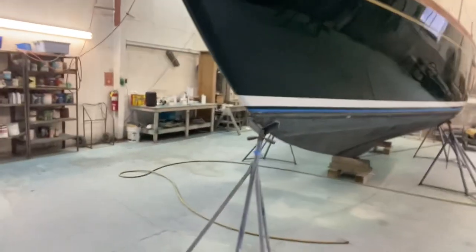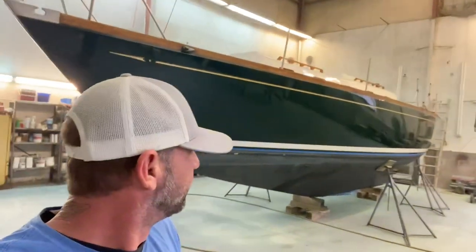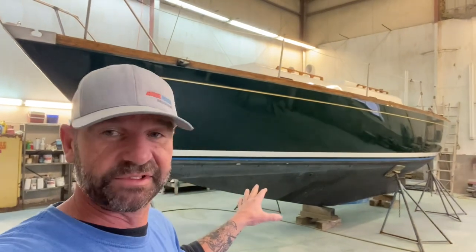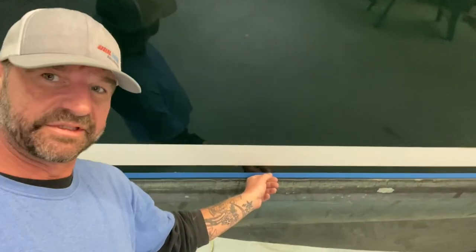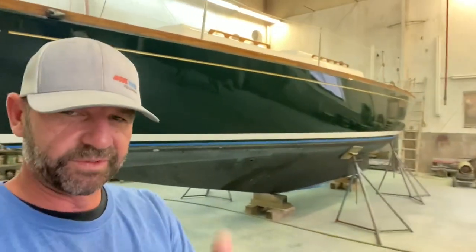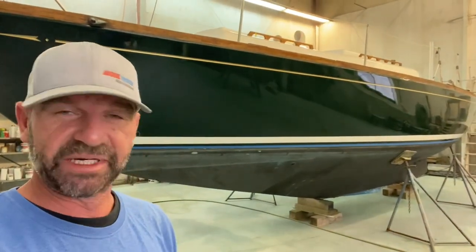So, you know, it is what it is. Anyhow, that wraps up this video and it wraps up this job. She's really gonna pop once it gets some fresh bottom paint on it. And the bottom paint is gonna come up to the top of this blue tape, you know, cause we raised that.